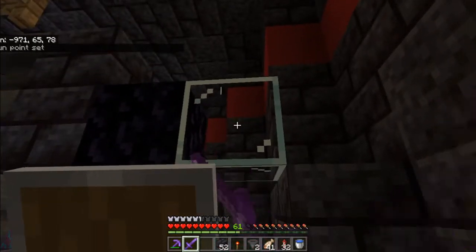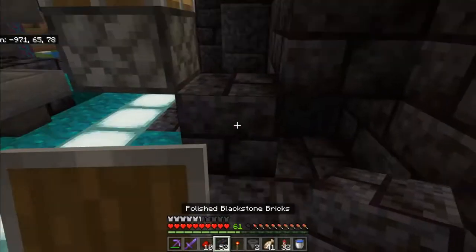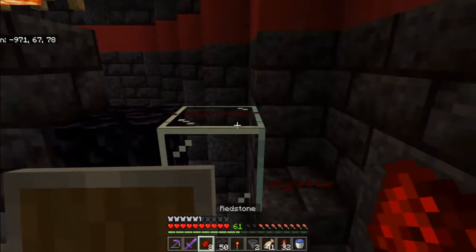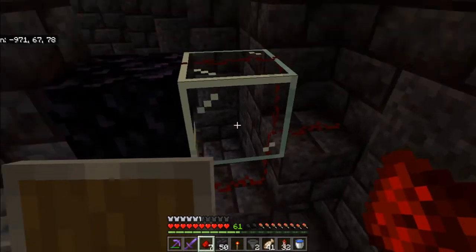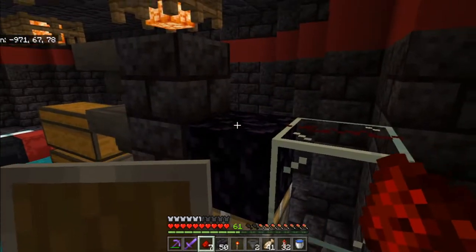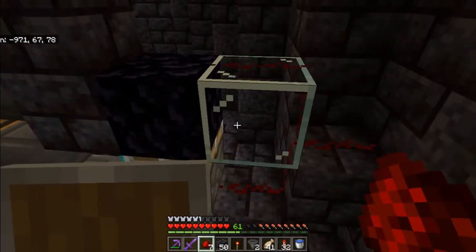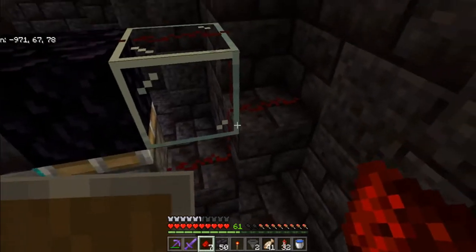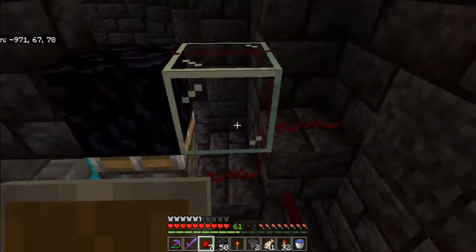we want to put a piece of glass right here. And that is just so that when we place redstone on top of this, it will travel through down here, and then it will also pass through here because glass is a transparent block. So it can conduct the power through here and then into the piston. That glass is necessary. If you put a solid block there, then it will block the redstone current from this block down to this block.